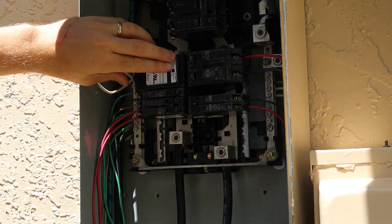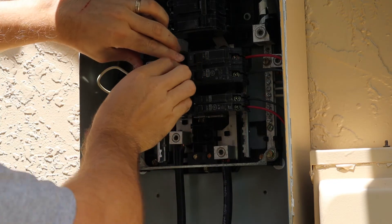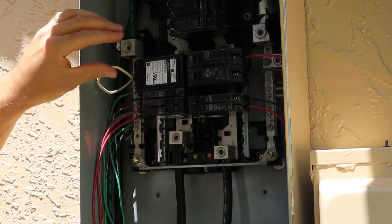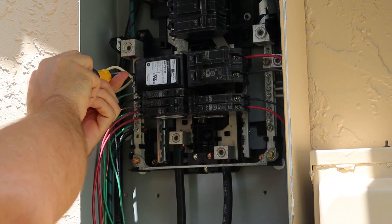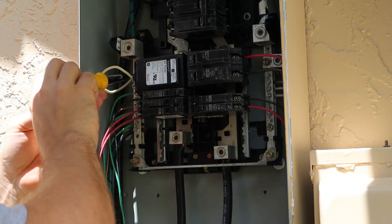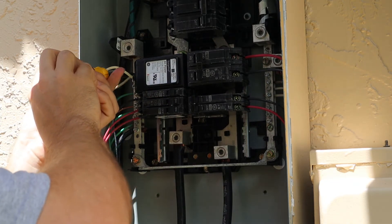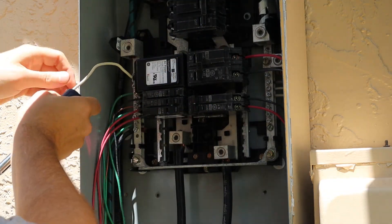First I'm going to take it out of the panel, being careful not to touch any of the live components. Just snap it out — it really clips in there securely. Let me undo the neutral wire. That just clamps on to the neutral or the ground bus, which in the main panel — which this is — they are the same thing. You can see the green wire here — that's your ground bus. The neutral bus is marked with white over here. So this is officially unhooked.